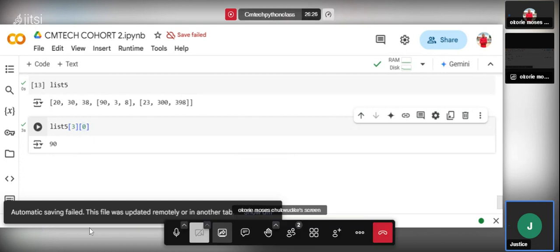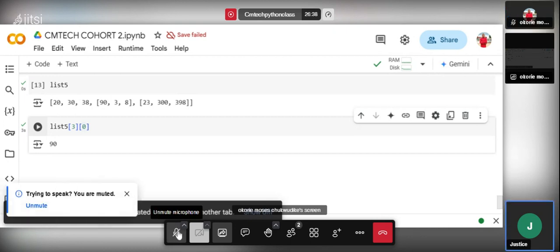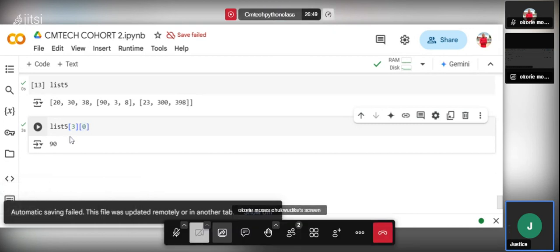Are we now referencing the individual numbers, not as a list again? Meaning 20, 0, 30, 1. I get the idea of that zero, but I'm trying to get the idea of that three. Is it referencing each of the numbers? It's not taking the cell into cognizance.